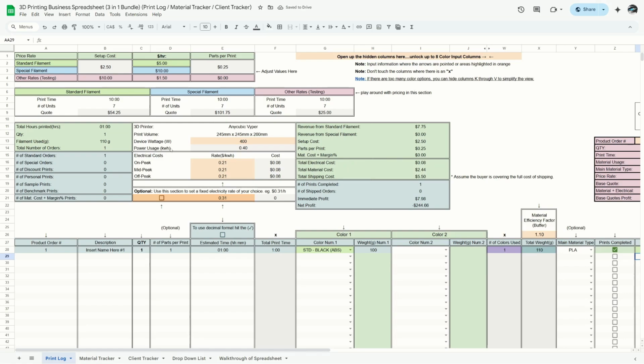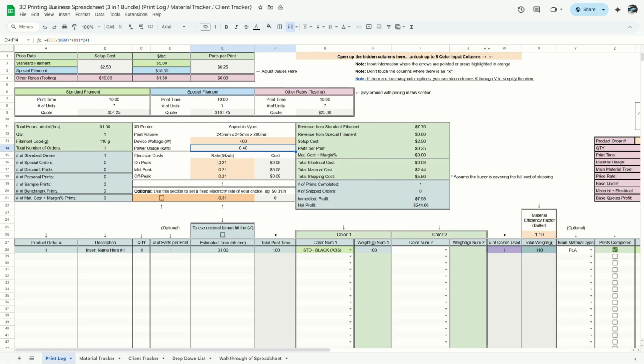So that's that. This section here is for the electrical, so you can put in your printer name, your print volume, your device wattage, and then you can also put your cost per kilowatt hour right here, and then everything else is automated, so don't touch this part. Those are calculations.